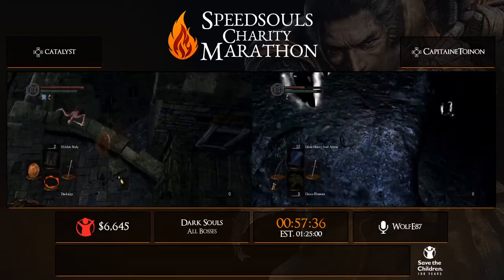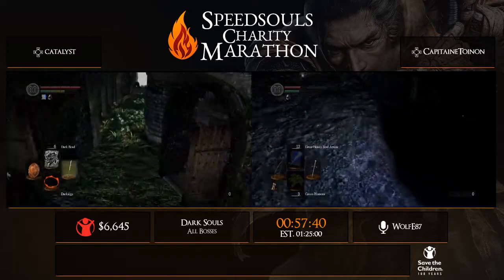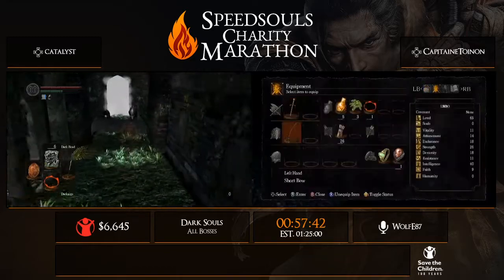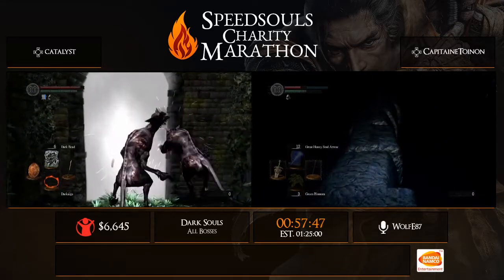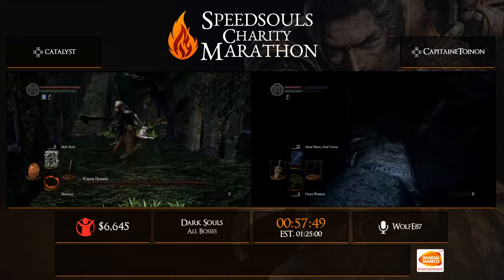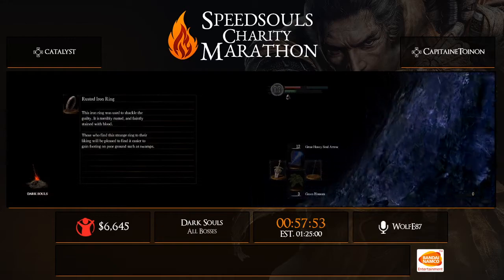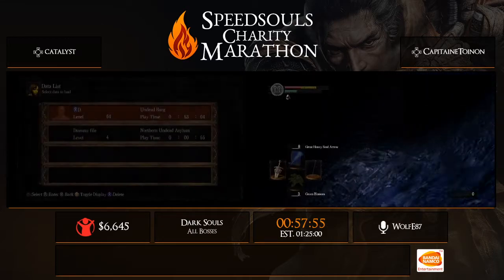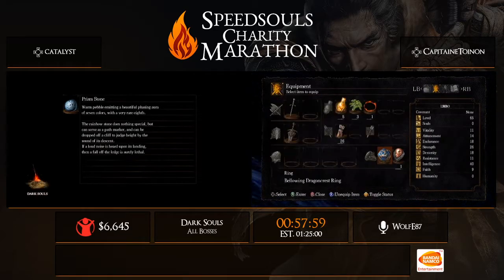Which here is coincidentally closer to Capra, so I save some time by not having to run from Firelink all the way to Capra. Sorry for the weird explanations, it's kinda hard when you're doing all that stuff. But this is Capra and he's dead, and as Ritten showed you before, Darkbeard is pretty good. We're gonna be using that for the rest of the run.